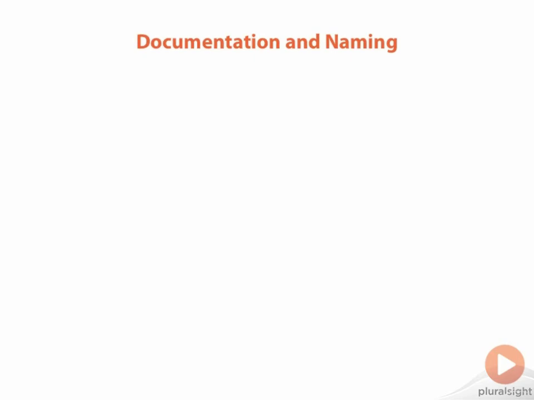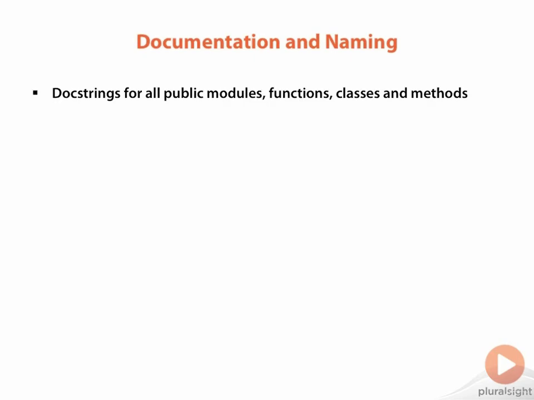The most important rule about documentation is that you should include a docstring for all your public components, from modules, functions to classes and methods. I expect that this doesn't come as a surprise. There's a whole other PEP document, by the way, that describes what should go in a docstring. So PEP8 basically only tells us that there should be documentation, not what should be in there.